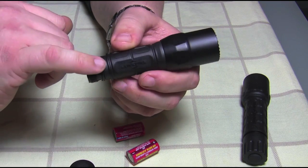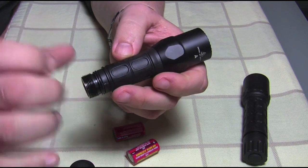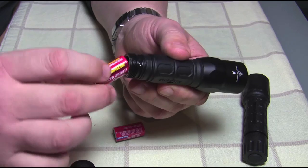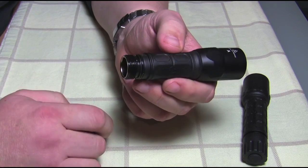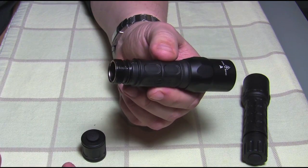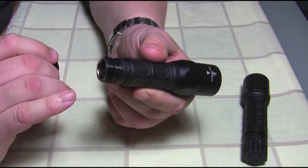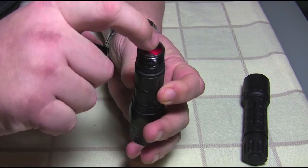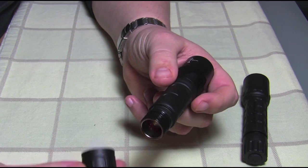I've done what I do with all my lights, as well as there being an O-ring here, I've also used Nalgene grease. I've been using it on all my lights for many years. I really rate it. It just helps that sealing ability, and obviously keeps the threads lubed. The quality of the threads is absolutely stunning, as you'd expect with Surefire. So this polymer body, and inside we have the steel shell, but the outer coating being that solid polymer body.